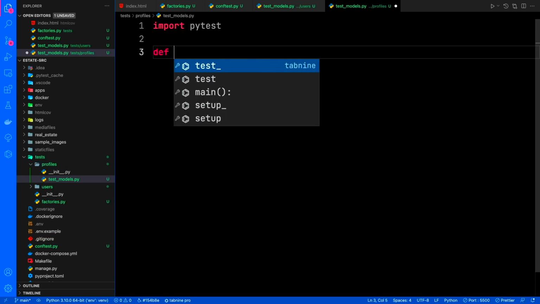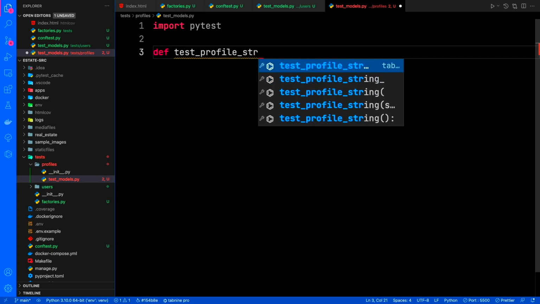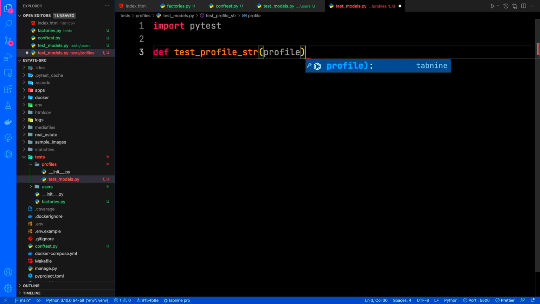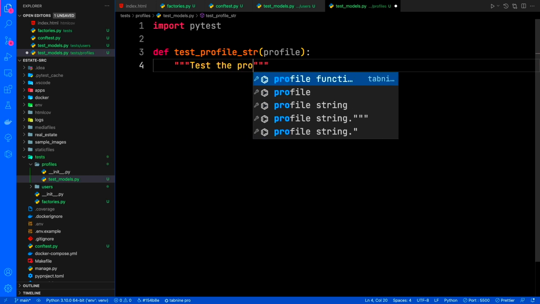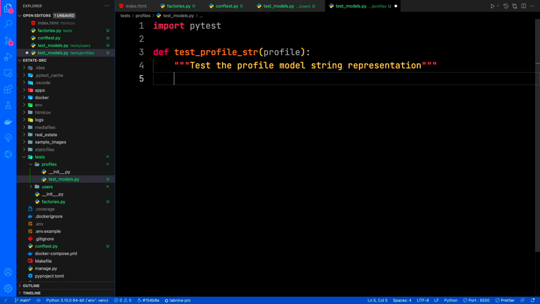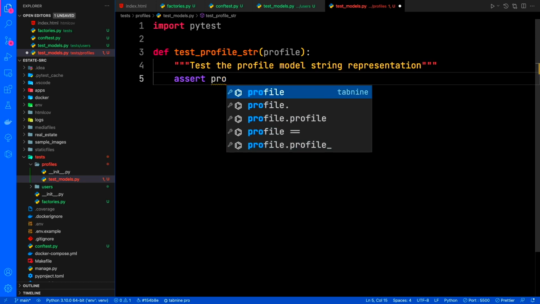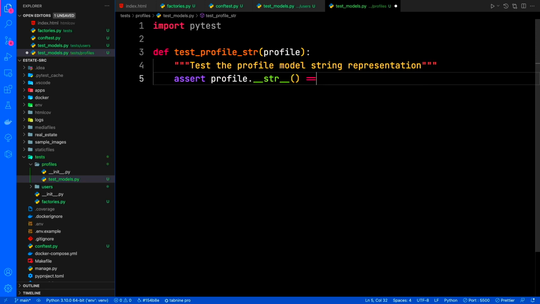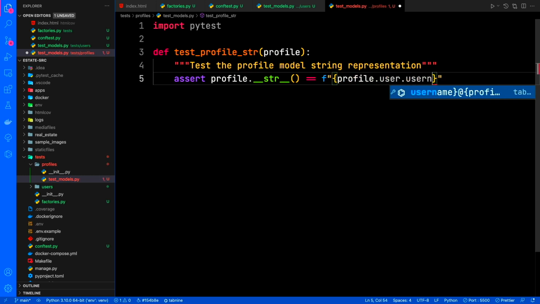Then define test profile string representation, which takes in the profile. Then you can say test the profile model string representation. So here you can just assert that the profile's string representation is going to be a string: profile.user.username's profile, like that.